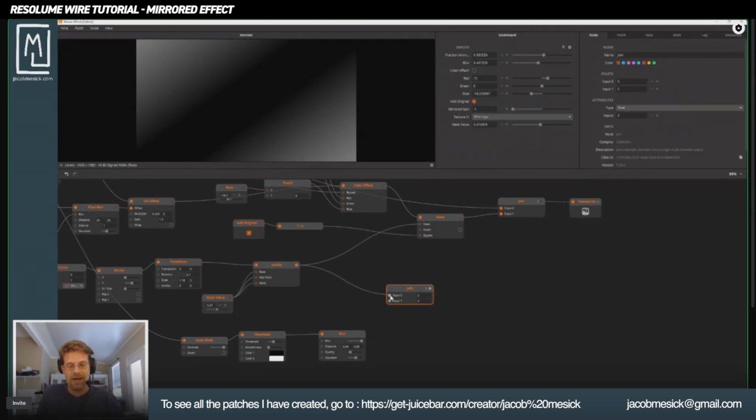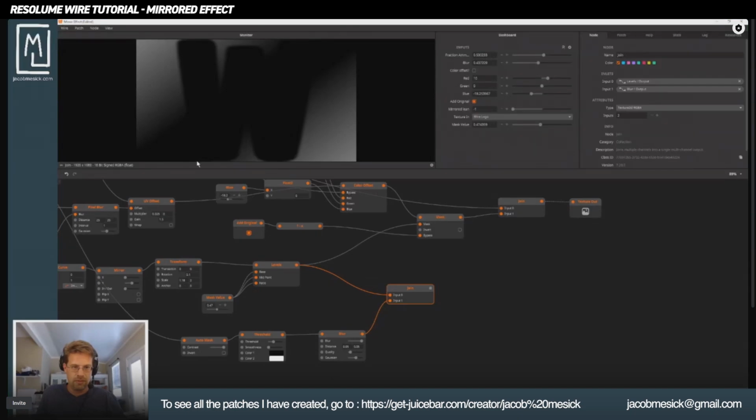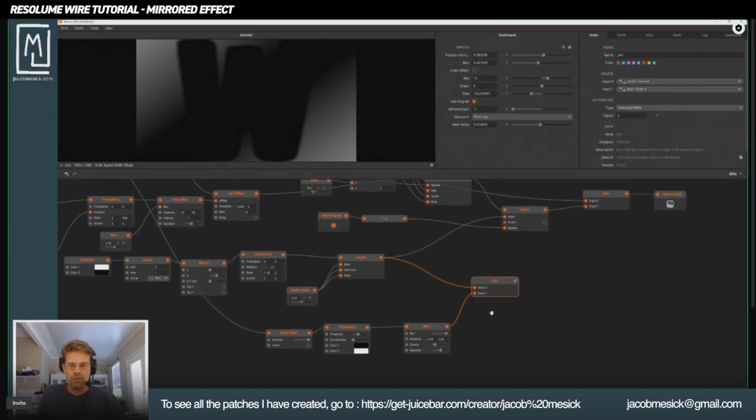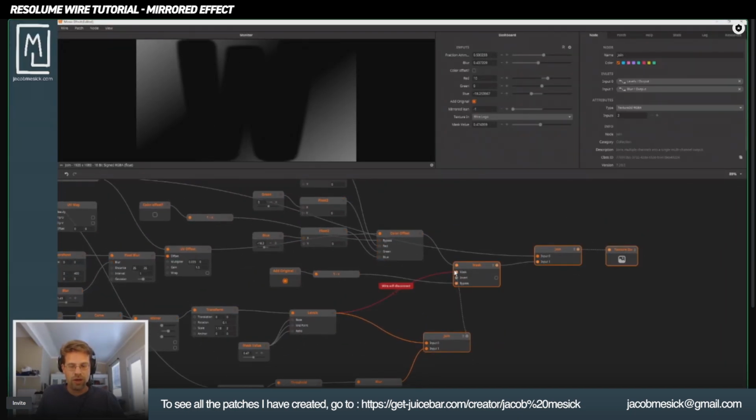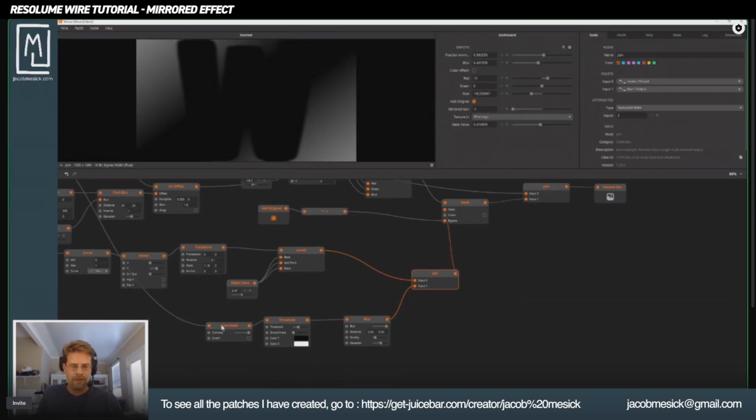And what I would do is I would connect my first one to the top and the second one to the bottom. And so now I have this black W that's been purposefully moved out. So this is not going to work. Well, it will work sort of.